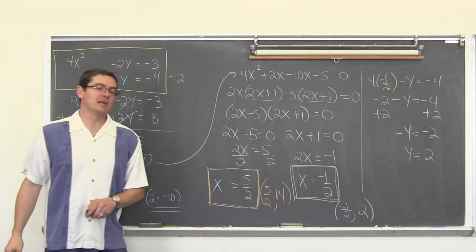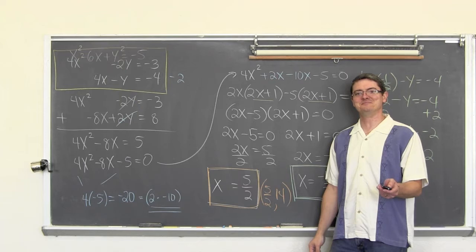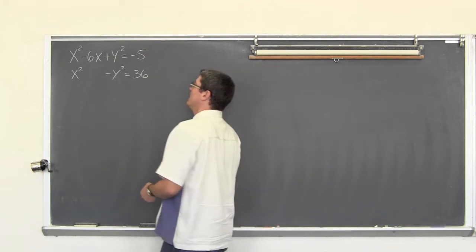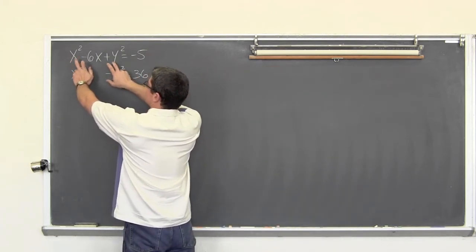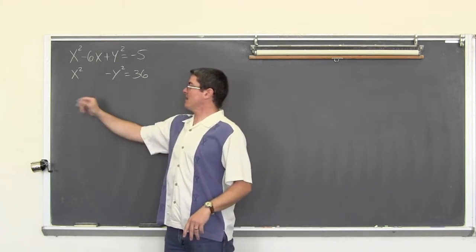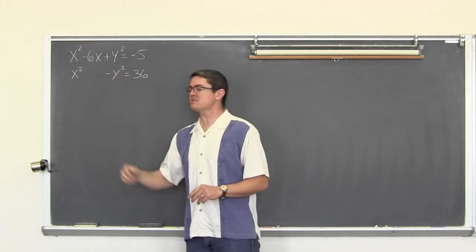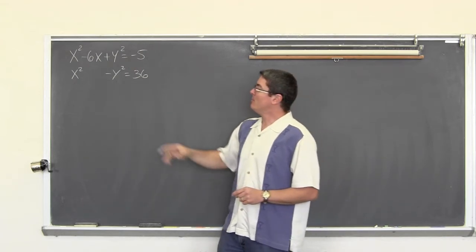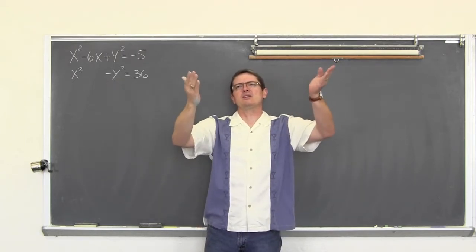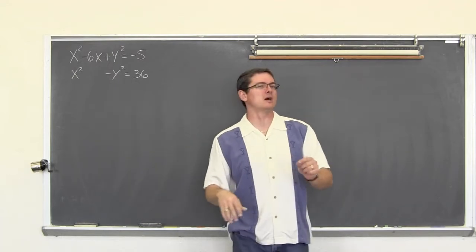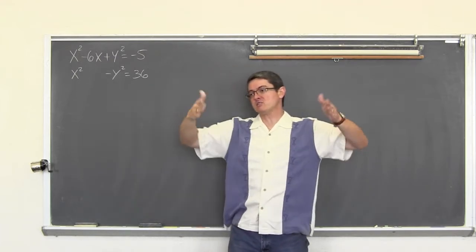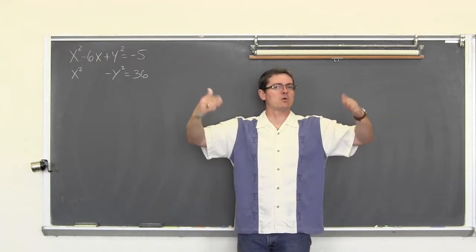Now for the second example. If you haven't studied conic sections yet, you might not know that this is a circle — it has two squared terms with the same sign and same coefficients. The second equation, x squared minus y squared equals thirty-six, is not in standard form, but when you study conic sections you will find that this is a hyperbola — it opens like two parabolas going in opposite directions, though they are not really parabolas. Since the x squared is positive, this is a horizontal hyperbola. Let's see if these two curves have any intersection points.